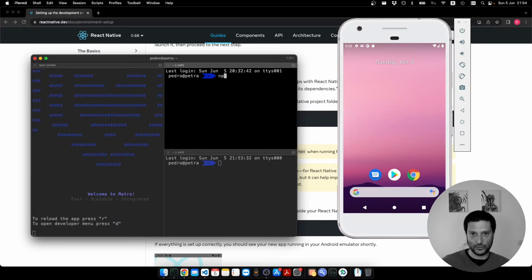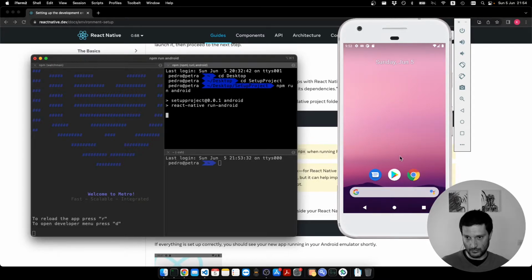Now on the other side, I will go to desktop, then to the setup project, and I will do npm run android. I have the emulator open, so I run Android, and it will load your application in the emulator.